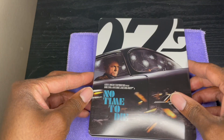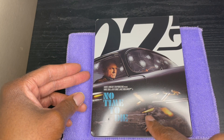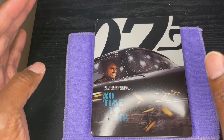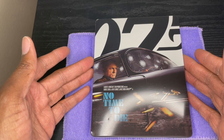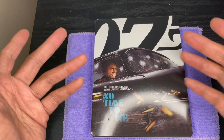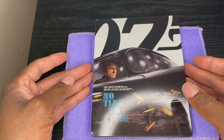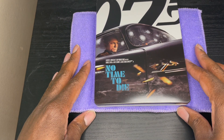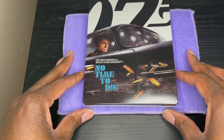I really love this artwork. You've got the Aston Martin on here, the bullets flying out of the car, bullet shells, and Daniel Craig in the car. This is probably the best James Bond Steelbook in the collection. They didn't do a Skyfall Steelbook when the film first came out — that only happened when this title sequence series came out. So that's the front of the Steelbook — really nice shot there.